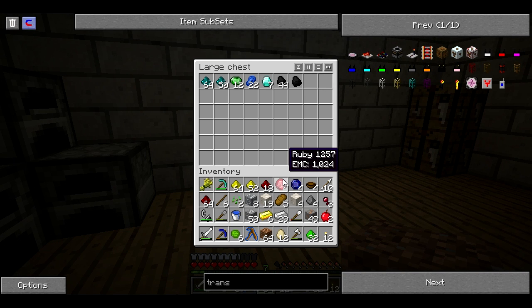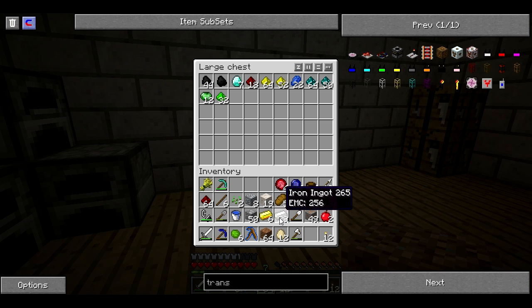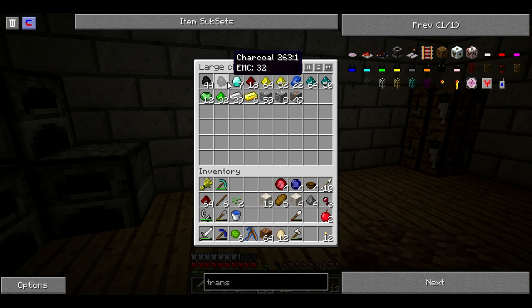Right, so. Wrong button. Dust, dust, dust, stuff. So sort of things that are more precious. Is that charcoal? Keep a piece of charcoal because they're quite handy.